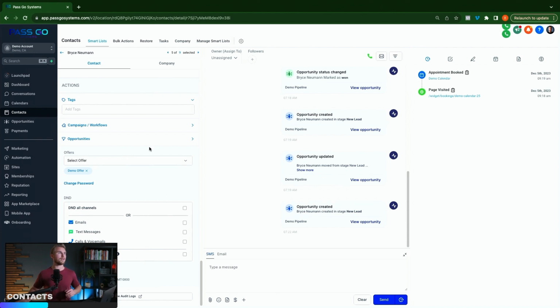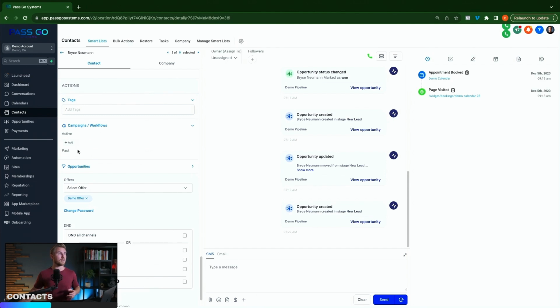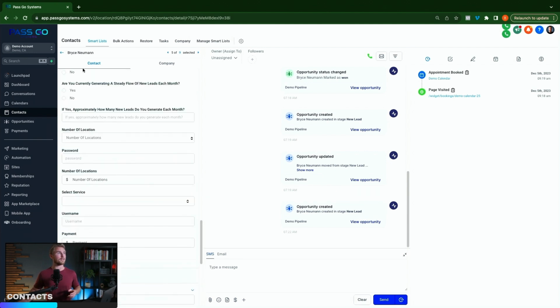Offers. All right, so that's kind of what I'm looking at here. Campaigns and workflows. Just saw that pop up there, so let's click in here, see what that looks like. And still don't know what it is, but I've seen it a couple of times now, so it must be important. And opportunities seems like the next tab that we're going to be going through. So this is where opportunities is. And so that seems like something that's going to be important.